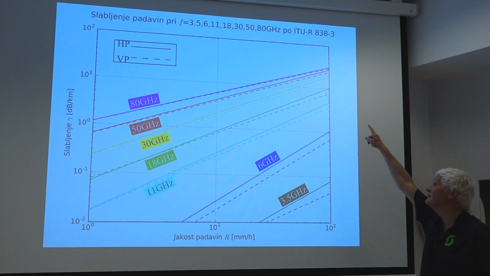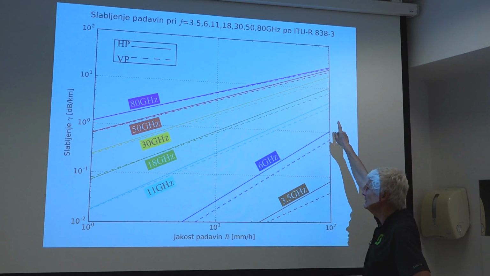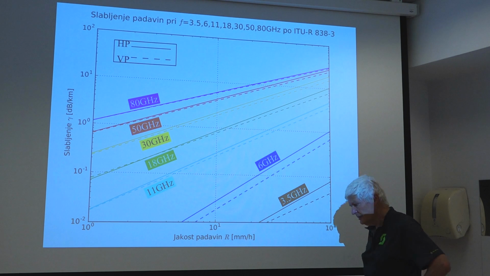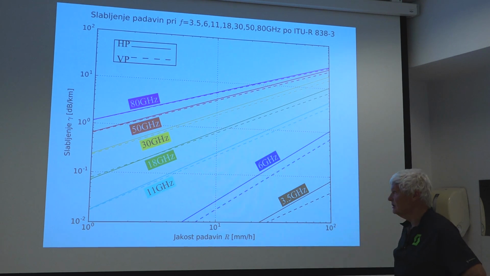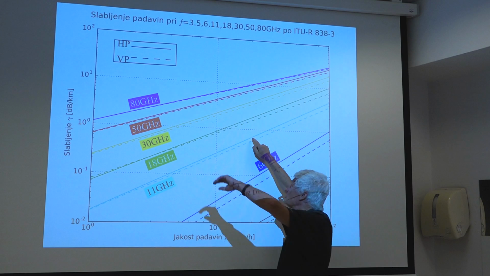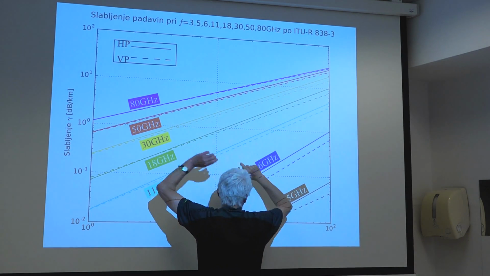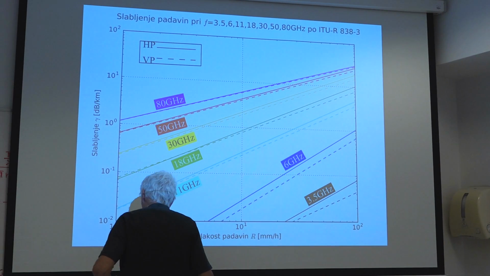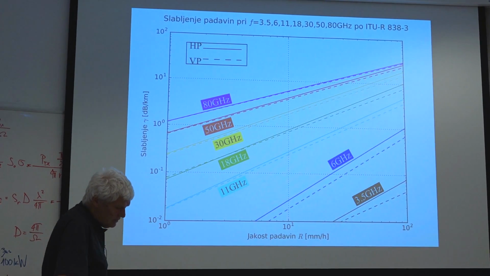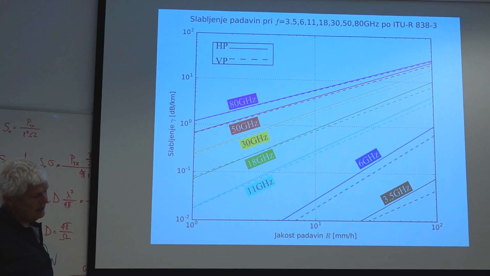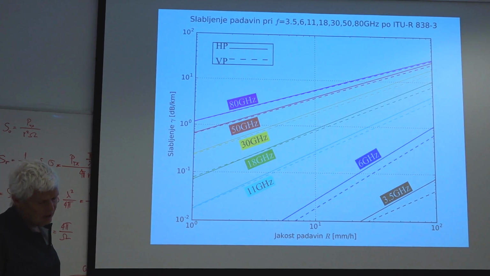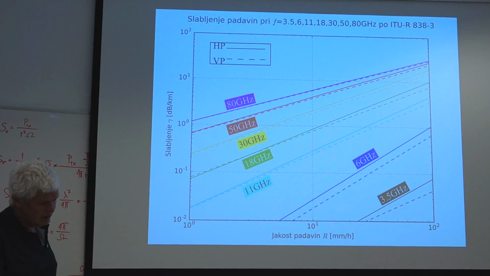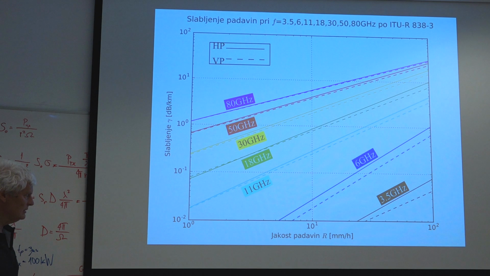Still at the highest frequency, rainfall is a problem. Where you have no alternate route, because here even distances are short at 80 gigahertz, 50 gigahertz, just a few kilometers links, and a hail region also has just a few kilometers across, so we have the whole link inside this hail. You cannot find a way around this hail region.